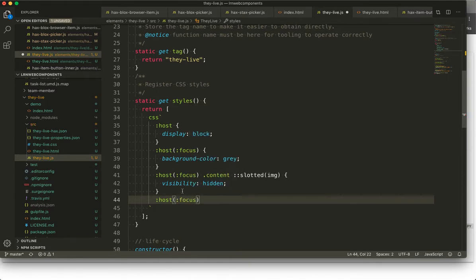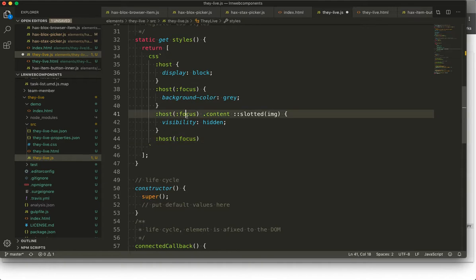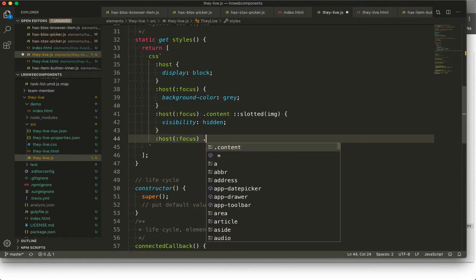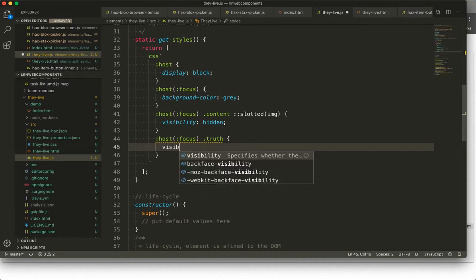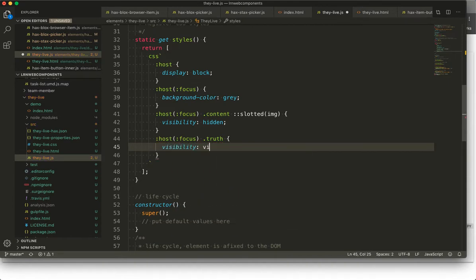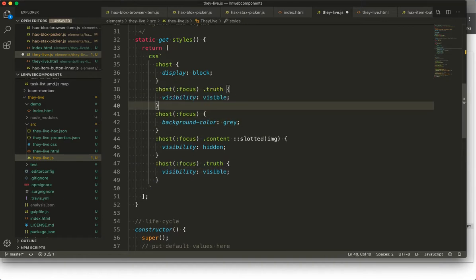And again, you could do this other ways, right? I could gain focus, listen for the on focus events, and then change an attribute and then target the attribute, but this is just cleaner, doing it without JavaScript. So now instead, I want .truth, and .truth is going to be visibility visible, and then we're going to do an additional selector up here, which is just .truth.